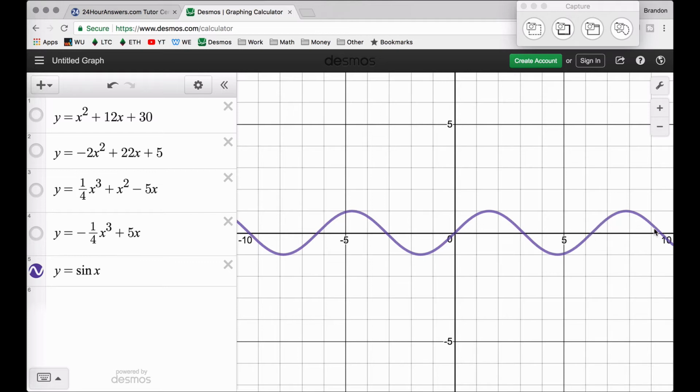So I hope these functions that we have seen here, polynomials and even trigonometric functions, and you can apply this to other types of functions such as exponentials and logarithms as well. I hope visually we do understand what it means for a function to be concave up and concave down. If you do, then you are ready to tackle some calculus to find these intervals where a function is concave up and concave down, and also where we can find what's called an inflection point. An inflection point is where the concavity changes.